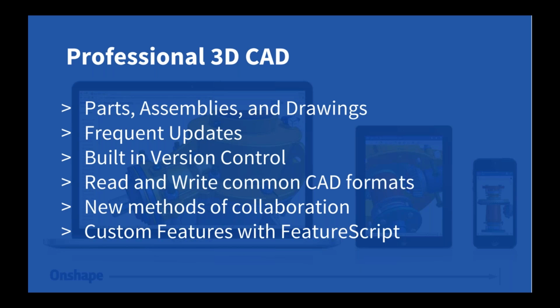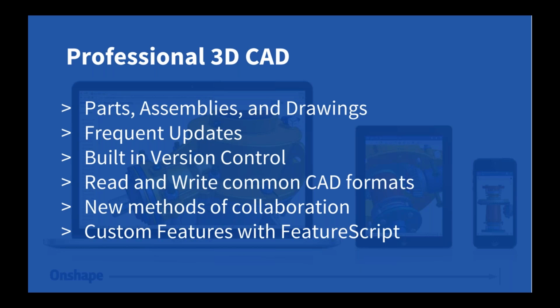Now, the next thing I want to mention is built-in version control. With Onshape, this is something that's built into its core, and it's not something that has to be managed separately. In many more traditional file-based systems, you have to have product data management or PDM systems to manage all your files and versions and so on. In Onshape, these capabilities are built in. So built-in version control allows you to capture those milestones in the design.